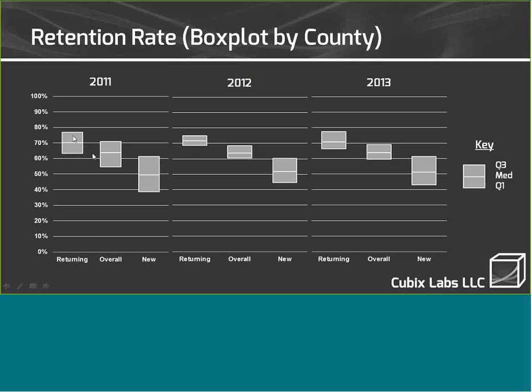In some years, the interquartile range, which is the difference between quarter 3 and quarter 1, is much smaller. That means that there were less differences among counties. And as you can see, for new members, the interquartile range gets much larger. That means that new member retention rate is a lot more inconsistent. In some counties, it could be 80% one year, where in others it could be 25%. We did remove outliers in this case, but the new retention rate is also pretty consistent at about 50% in all of these years.